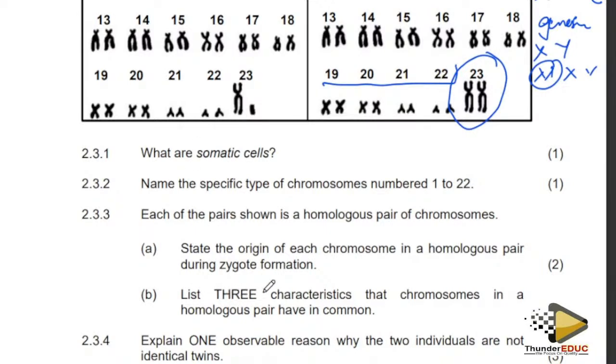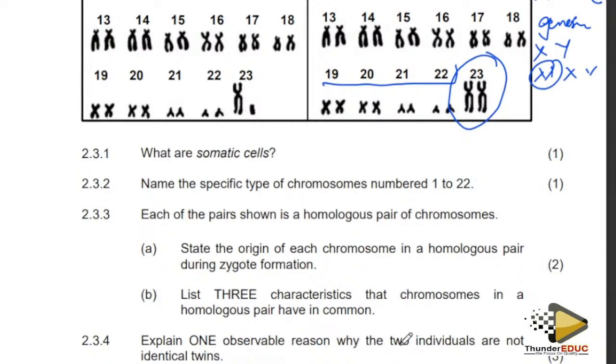They are saying, state 3 characteristics of chromosomes which are homologous. Homologous chromosomes are chromosomes with the same shape, the same size, and the same location of genes. Not the same genes, no. The same location of genes. If they had the same genes, they would have looked alike. But the locus of these genes in these chromosomes is the same. I think now I'm clear on that. So please, you must not miss out any question.